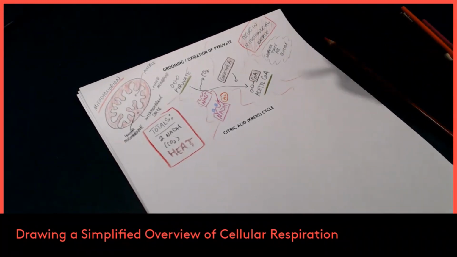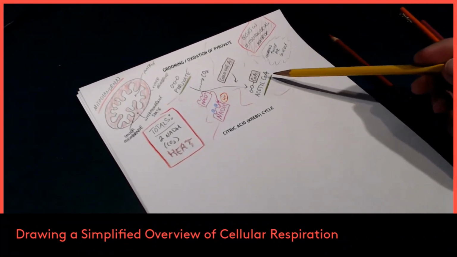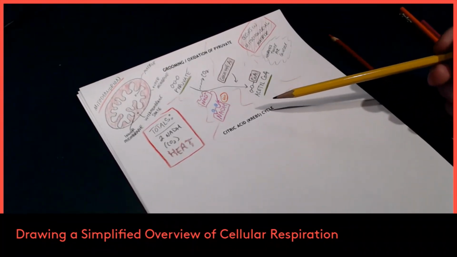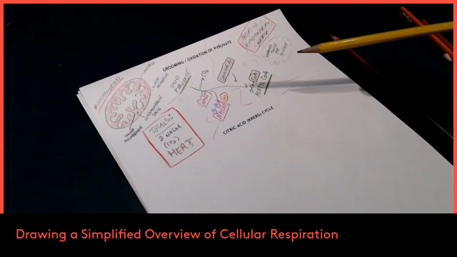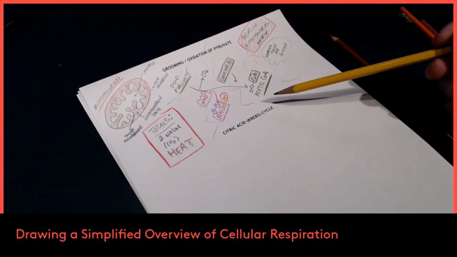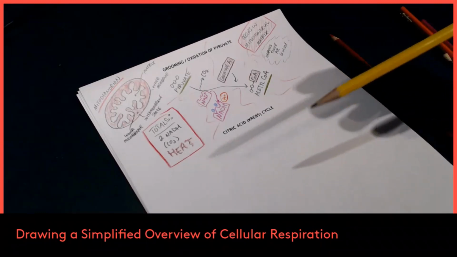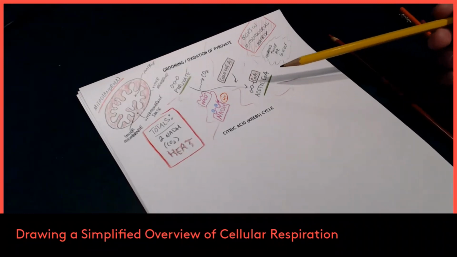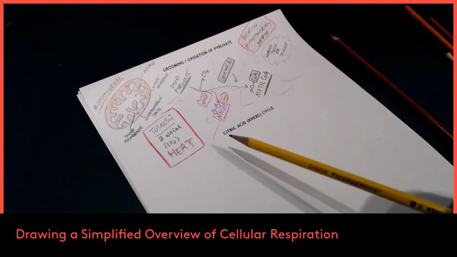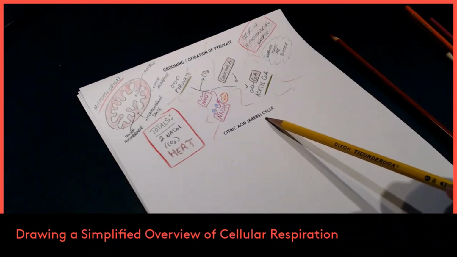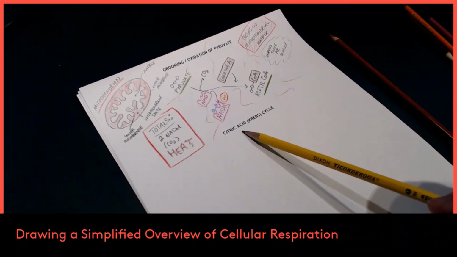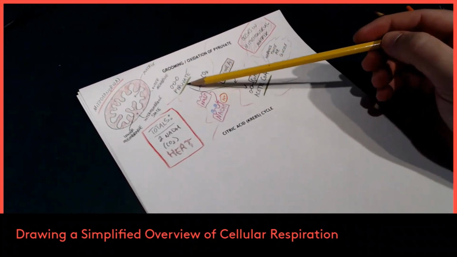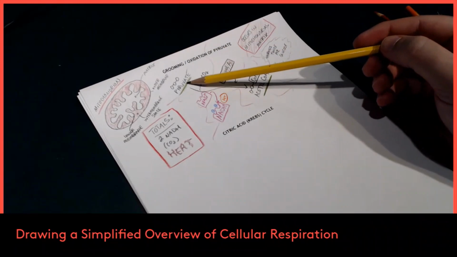So here's the deal. All we really did here was get a ticket to the big dance that's about to go on. The main goal of this chapter is stealing the electrons from glucose so that we can feed them into this chain that's coming up. The problem is, to get most of the electrons out, we need to enter this thing called the Citric Acid Cycle, or the Krebs Cycle. Well, the problem is, glucose wasn't even allowed into the mitochondrion. So we had to go ahead and make pyruvate first, and thank you glycolysis for that. And we got a little energy out of there, we're happy.